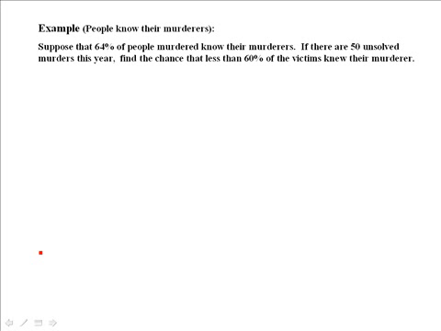their murderer. All right, so if this is a problem about proportions, then this must be something about sample proportions, I bet. And this 64%, does that sound like it's something that comes from a sample or from a population? From a population, because it's 64% of all people that are murdered, right? So that sounds like a population proportion.